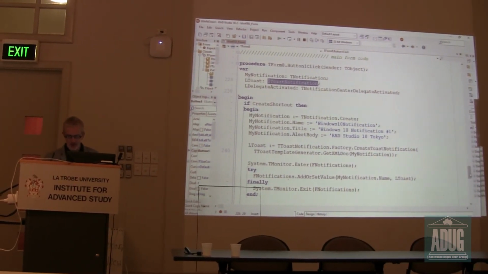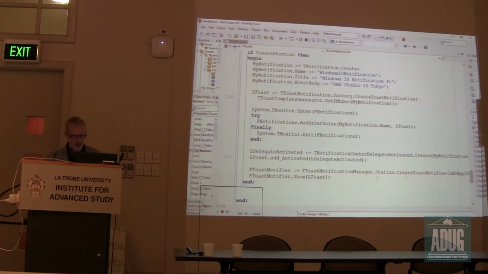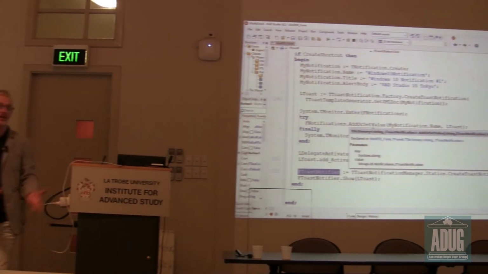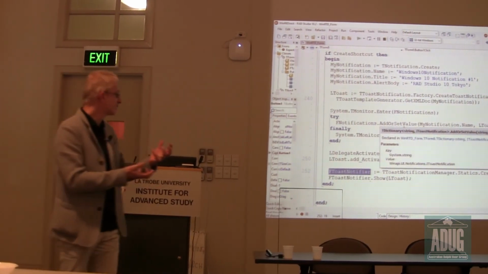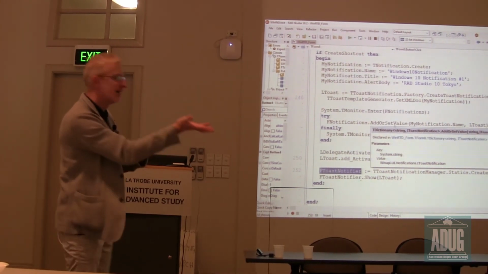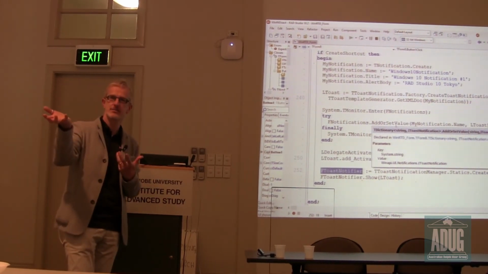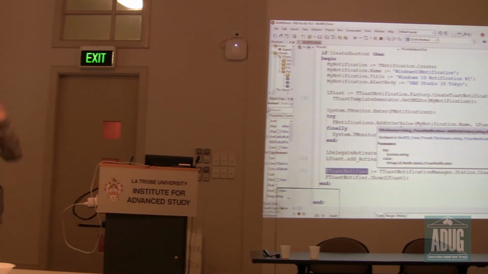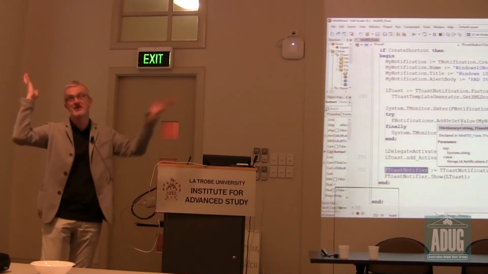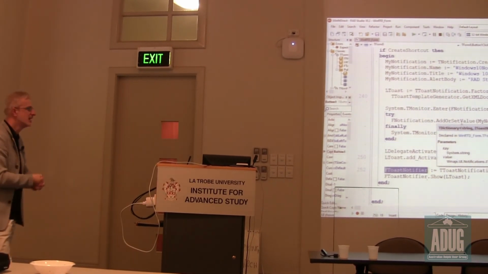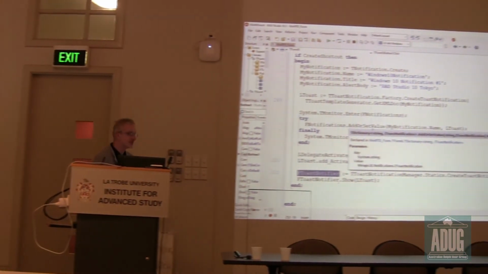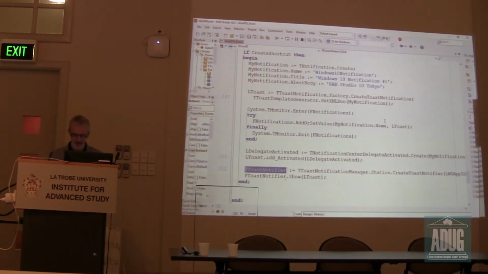and we also want to use a second object that is called toast notifier, because what you have to do is to create a notifier and then use the notifier to present or show a notification. So you need two WinRT objects that interact. One is the notification, one is the notifier that sends the notification, whatever. That's how it works. Okay, so we are using two WinRT objects in a combined fashion, and we're using it in a slightly different way, but not that much.